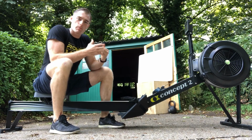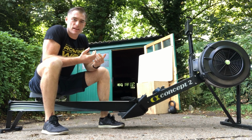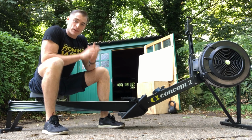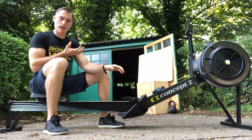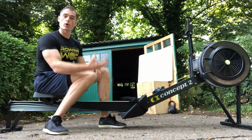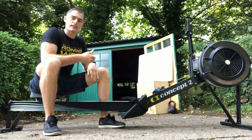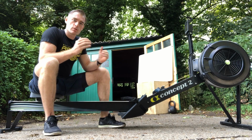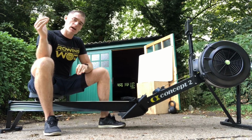Now it's time to talk about the pacing of the workout. This, I would actually argue, is probably the least important thing in the workout. I wouldn't worry about the numbers at all. I know that's the output that people want, but really the things that come first are making sure that the machine is set up correctly, making sure that you're rowing really long, as we've talked about, making sure that you're rating appropriately and getting the most out of your body, and then making sure that you're mentally in a place where you can consistently deliver the same stroke over and over again for a long period of time. If you can do those things correctly, that will put yourself into the best possible situation to get the best outcome and speed as possible.